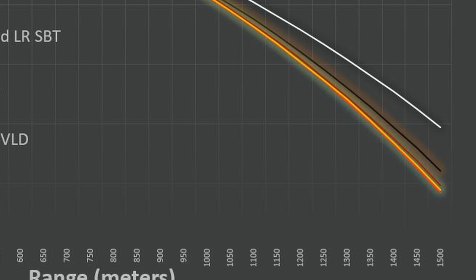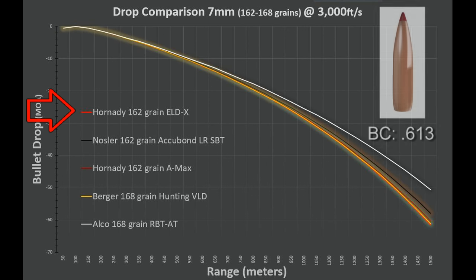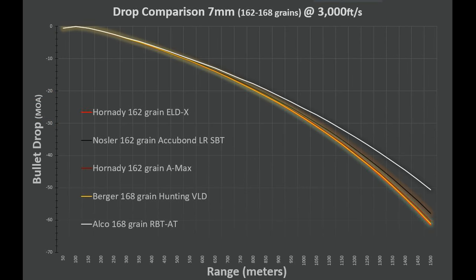Another major improvement of the Hornady ELD-X is that it's actually configured for penetration. These are built better than the A-MAXes in terms of bullet weight retention — they have a thick shank in the jacket and a high interlock ring to keep the core and jacket together, providing maybe 50 to 60 percent weight retention. Even at low velocity you'll still have a decent expansion rate, and they'll hold together at higher velocities. This is vastly superior to the A-MAX design, which was purely a target bullet with inadequate performance on game.